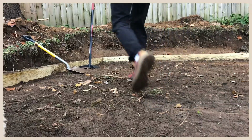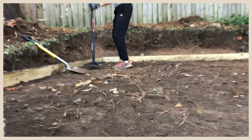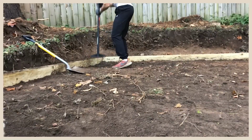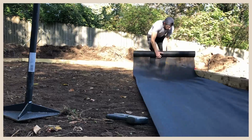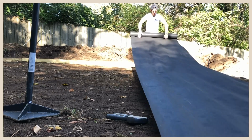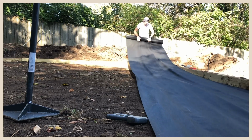But once you have all that down, then you go back into the center and you start leveling that surface out again and tamping it down just so that you know that all the center surface is level and very tightly packed. Then we added some fabric on top of that. It's a weed barrier, and it also helps to hold the gravel in place a little bit better. It doesn't allow it to sink into the actual soil.